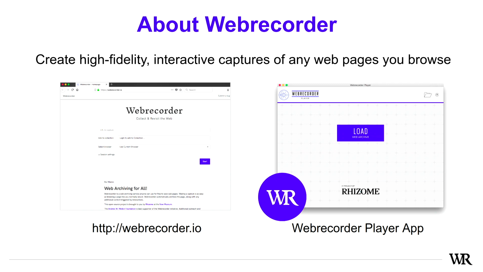And then there's also the Webrecorder player app, which we consider the missing link for you to view your archived content. Normally it requires a lot of technical knowledge to set up the systems that facilitate the generalized replay of your preserved content, whereas the Webrecorder player app bundles that all together so that you can view the WARC files that are generated from the content, if you want to download your collections from Webrecorder.io onto your personal machine.